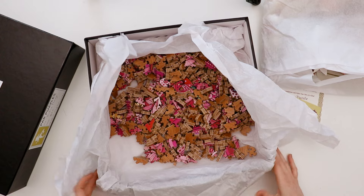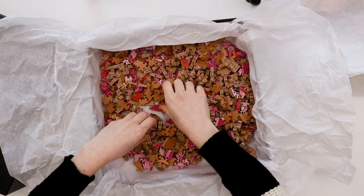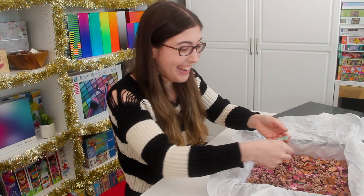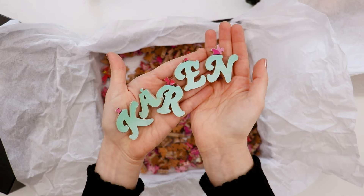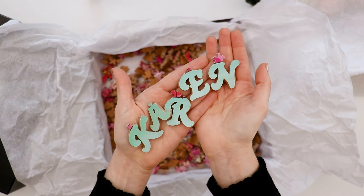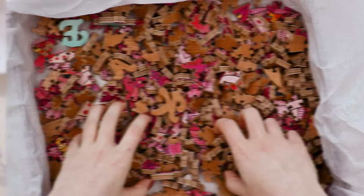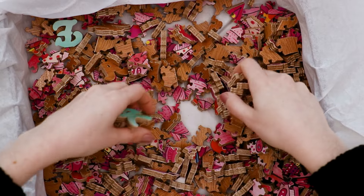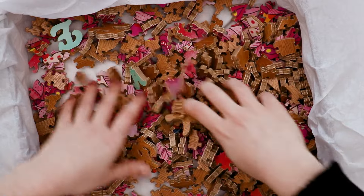On the first layer, it looks like we have a handful of pieces that all have flowers and leaves literally attached to them. Like what? Justin was right, I have never seen a puzzle like this before. Just look at how thick and beautiful these pieces are — these are hand cut on a scroll saw. Now we have a handful of normal puzzle pieces as well, this beautiful thick wood, all hand cut. Wait — oh my god. I see letters, I see an R, I see an E. Is this what I think it is? I found an N and a K. I found the A. Oh my god, I didn't know it was gonna be this personalized. This is so beautiful. I've never seen anything more beautiful in my entire life. Looking at the actual pieces, I see a lot of pink, just a lot of the same kind of texture across all of it, so I don't know what this is actually gonna be a picture of.